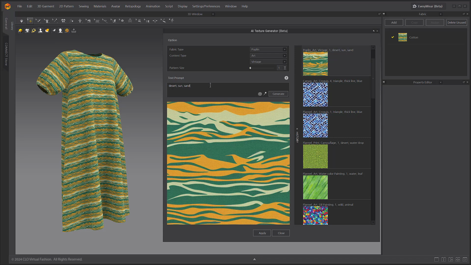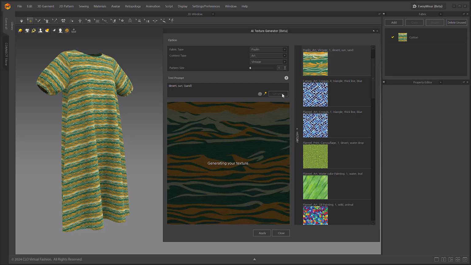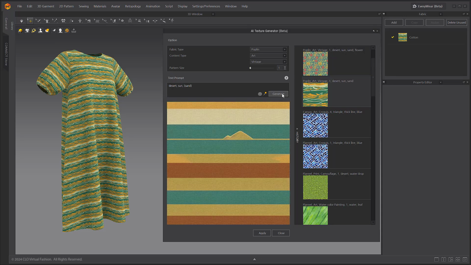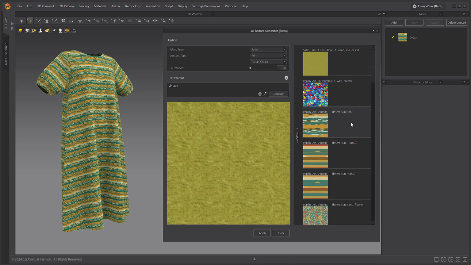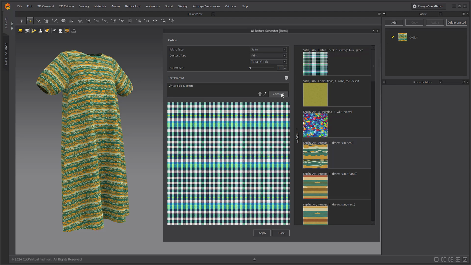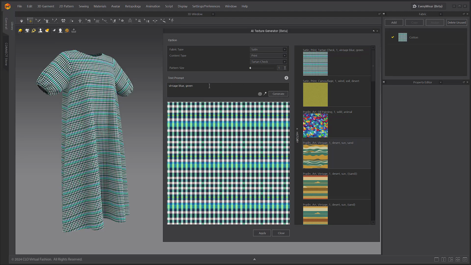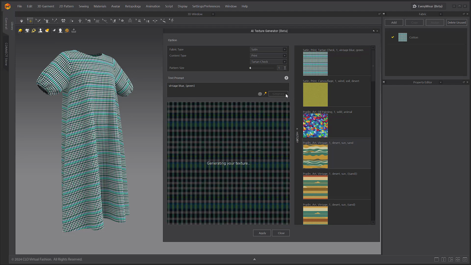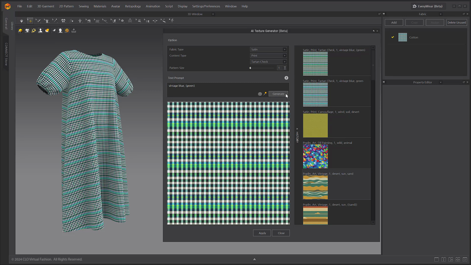If you want to emphasize a particular word, use parentheses around that word that you want to emphasize. The parentheses give more weight to these words in the prompt, so the more parentheses, the heavier it will be weighted. The weight value is as follows: 1.1 times if you use one parentheses, and 1.2 times if you use two. For example, the more we emphasize the word green, the more green areas there are that are generated in the image. As you can see in the history, the emphasis of the words results in a different image generated.